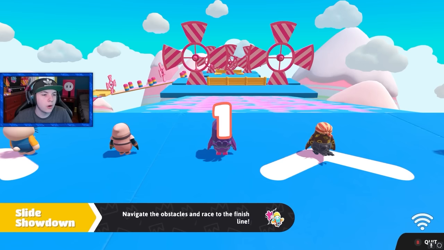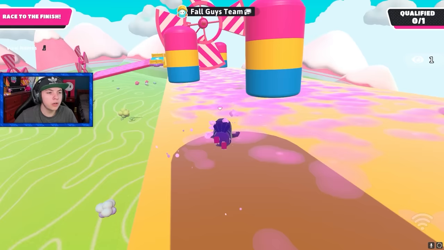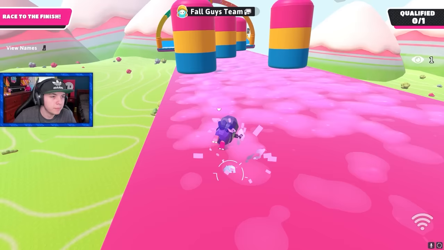Okay, here we go. I have to speed run. We gotta be fast. Okay, so far so good. I think I'm in the lead. Cut the corner. There we go. Okay, I'm far in the lead right now. As long as I don't make any mistakes, I should win. Bro, I'm literally focusing so hard right now. Please, please, please. Okay, let's go. I'm gonna win.